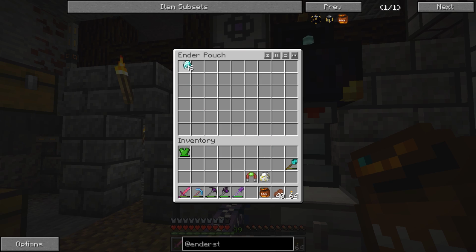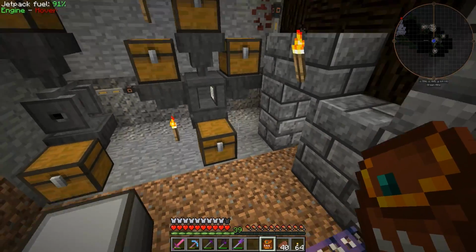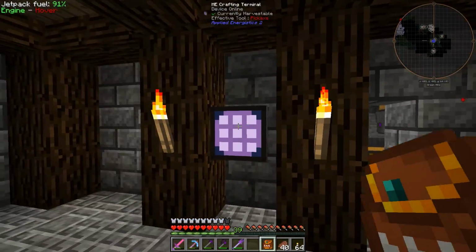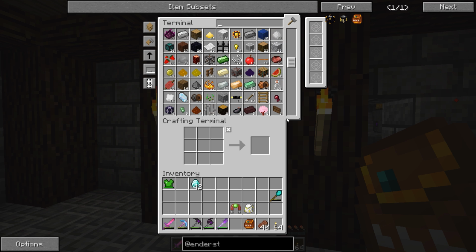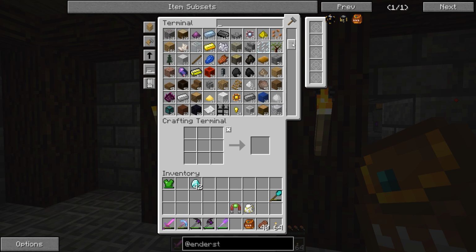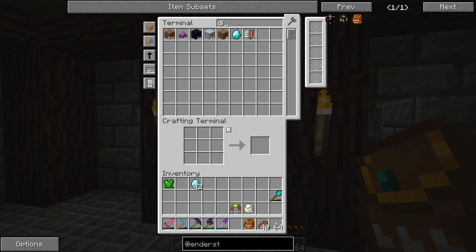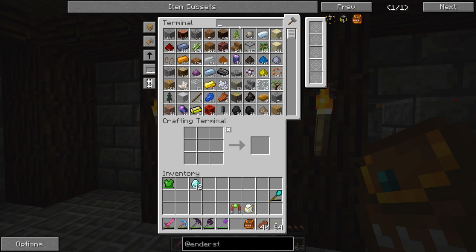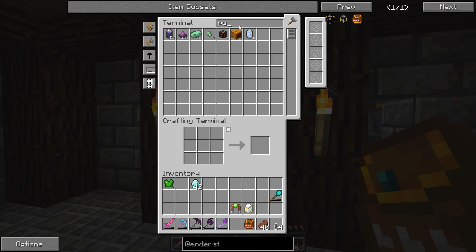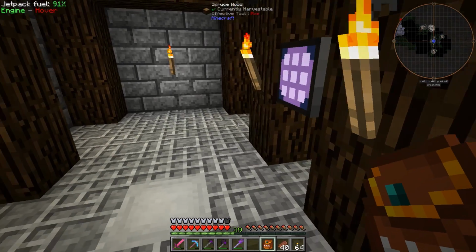So if I put 4 diamonds in here... Pumpkins? What? Why did we get pumpkins in there? Huh? It gave me 3. Okay, let's try this.